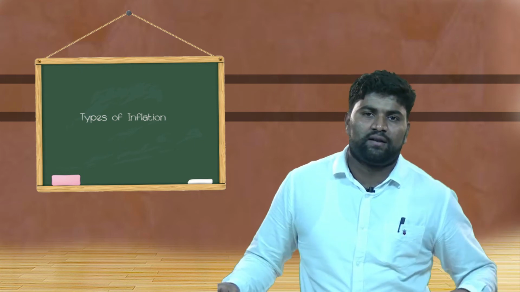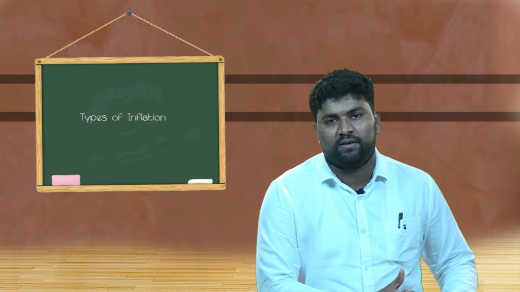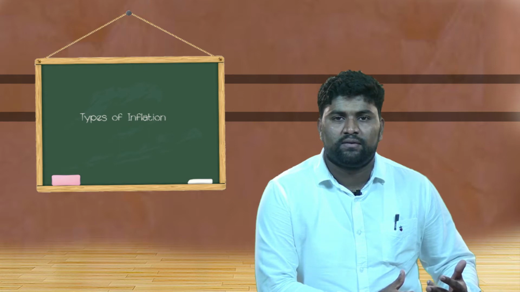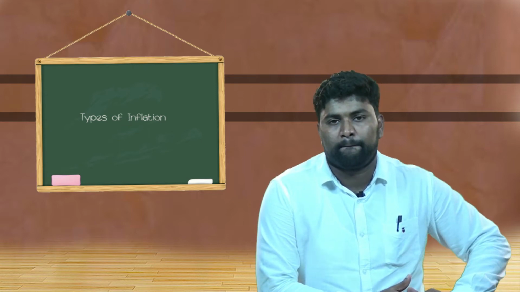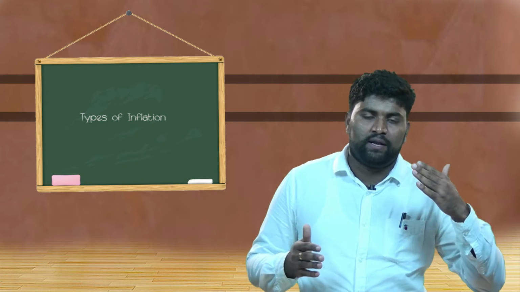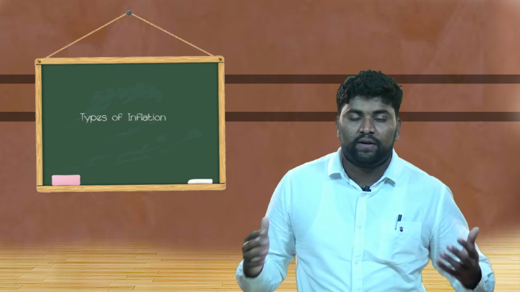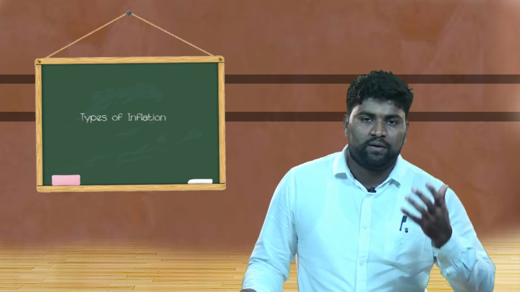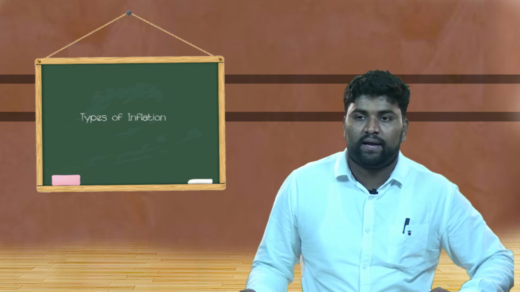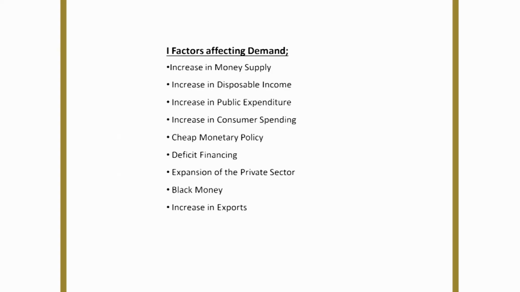Such factors are broadly categorized or grouped under two major types. Those two types are the two forces of the market. In each and every market one could see two forces: one is from the demand side and the other is from the supply side. So what are the different factors from demand as well as supply side? If you look at this slide, you can understand the different points.